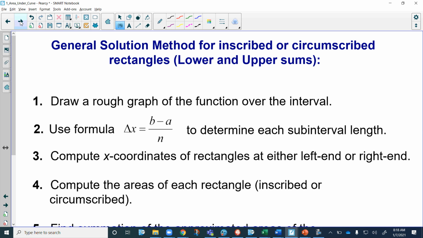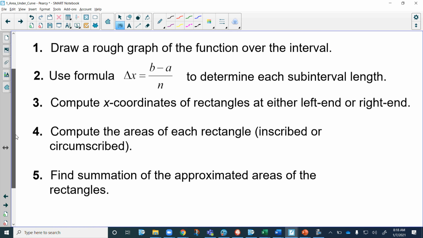You have to draw in the rectangles. In some instances, those of you that are following along with your notes are going to need to be drawing in some rectangles here. You don't necessarily need to have a straight edge or anything to do it, but just understand that's what we're going to be doing.